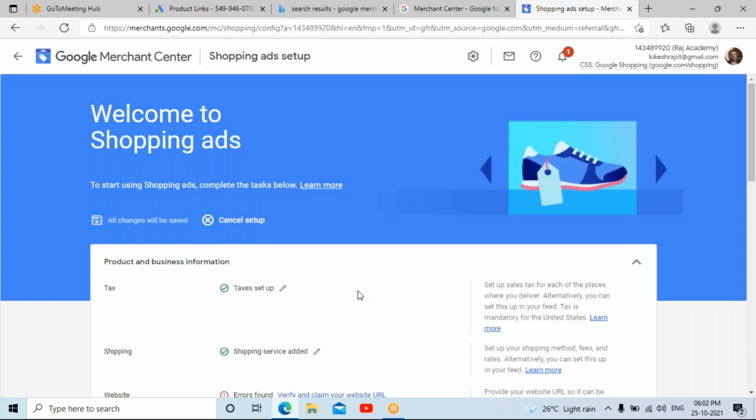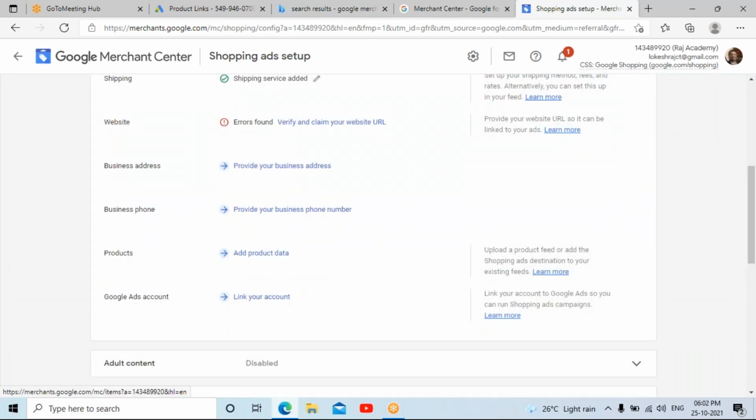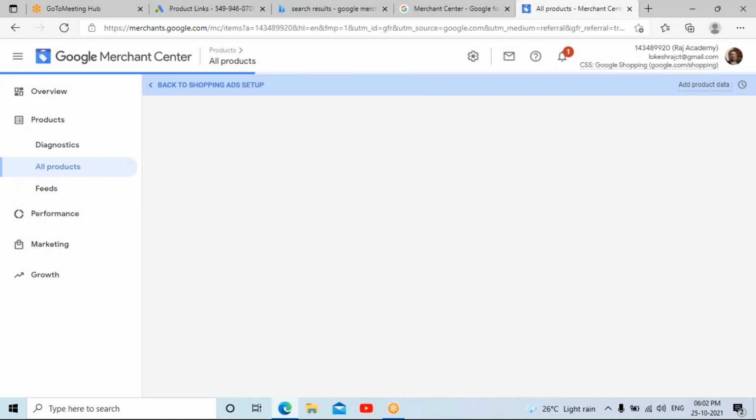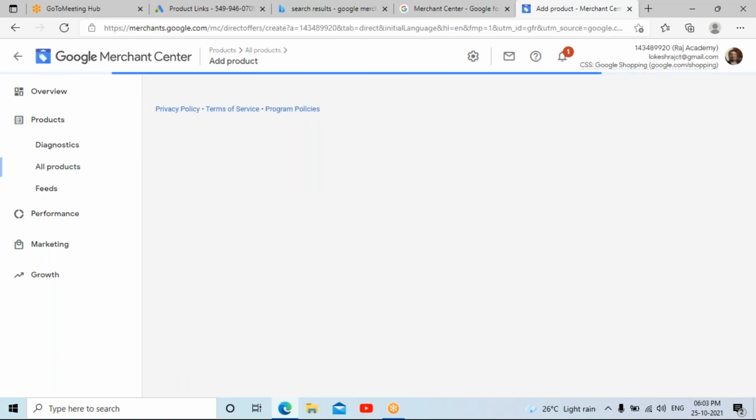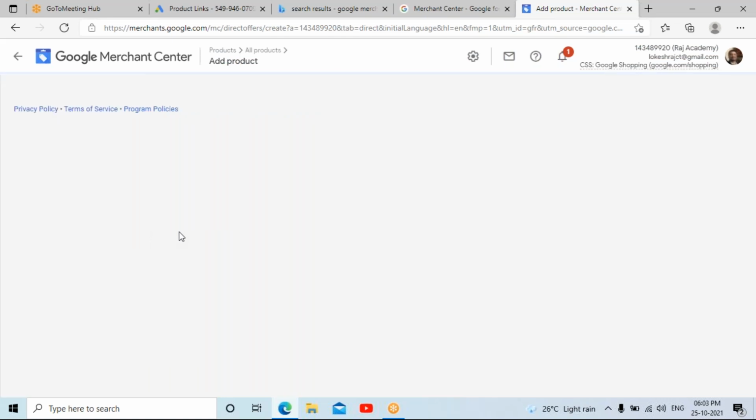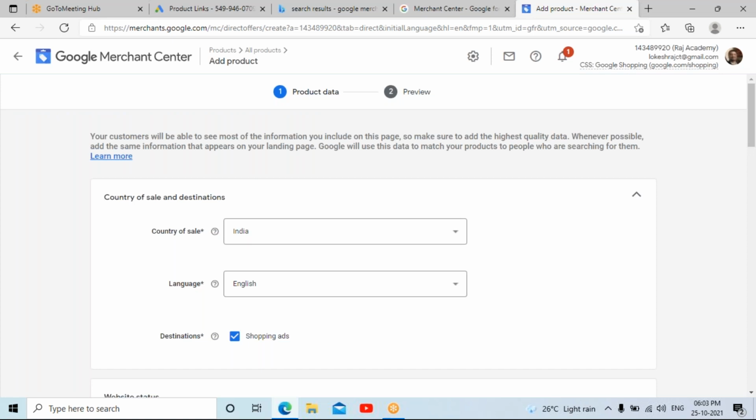And you can add all the product information. So you have to click on add product. And this is only adding the product information. What I've shown you are the options to reach this screen, and it is only adding the product information inside your Google Merchant Center account. Okay, let's assume that we have added all our product information.